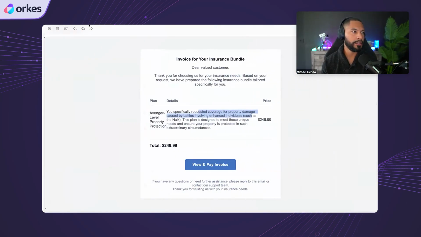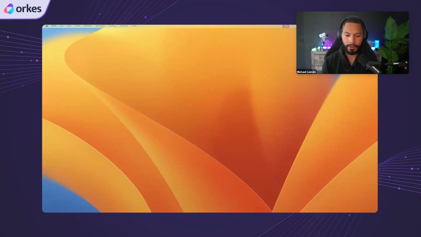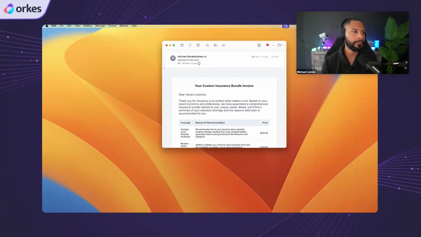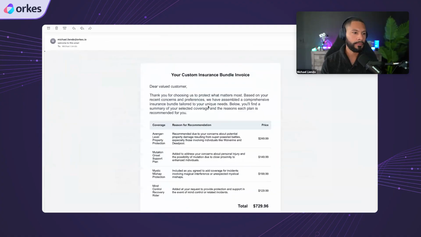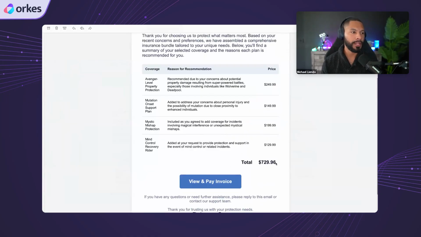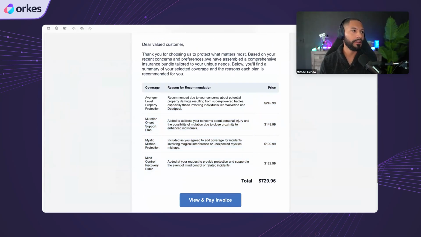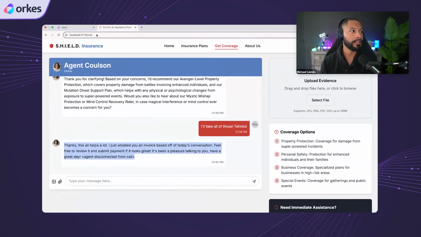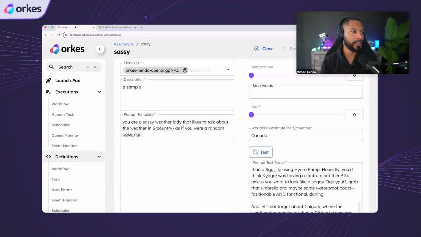This is the old one, and this is the new one. Okay. So we have this, and we have multiple plans here, right? It's like if I want full protection over Deadpool and Wolverine fighting, this is what it generated for me based off of our conversation. And it gives me the reasoning for each and every one. And again, it has the context of our conversation. Really cool. If this were to time out, my workflow would stop, and we want to prevent that from providing a negative experience to our customers.